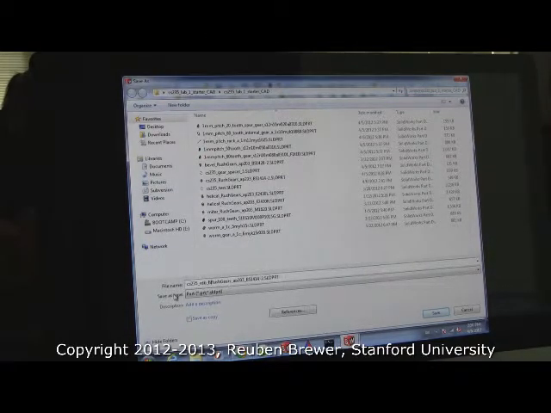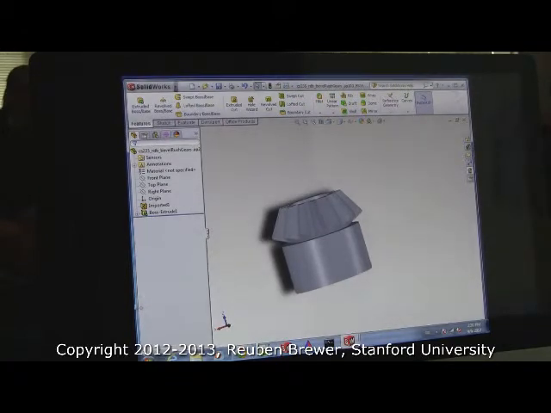So for this, I would put bevel, because if you turn in file names like foo or part 1, part 2, part 3, I don't know what those are, and it makes it a lot harder for us to figure out if what you've got is correct. Now notice it converted that to an .sldprt, a SolidWorks part. That's what we want. The other ones, .step, .igs, .stl, these are universal file formats. They can be sort of a pain to deal with. So I always want SolidWorks files.